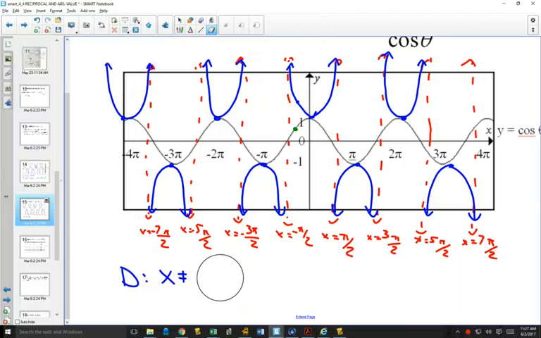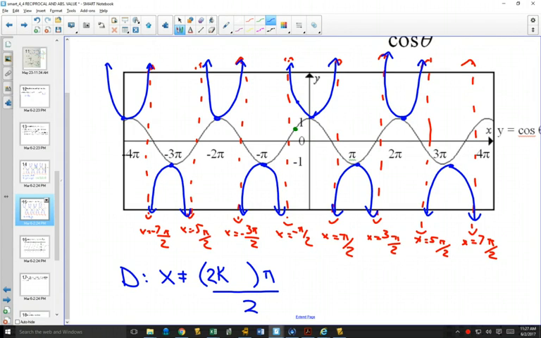So do you remember how we wrote this, but with a k, odd pi over 2? Because that's what we need. Well, we looked at it in two different ways, so I'll rewrite both ways that we did it before. One way that we wrote it is to get an odd number: if you times any integer by 2, you're going to get an even number. Then if you add or subtract 1 to that, you're going to get an odd number. So one way to write an odd number is 2k plus 1. That will give you all of your odd numbers.